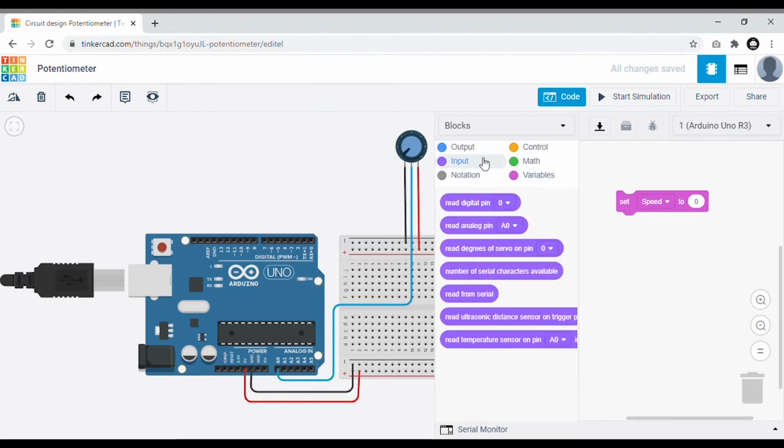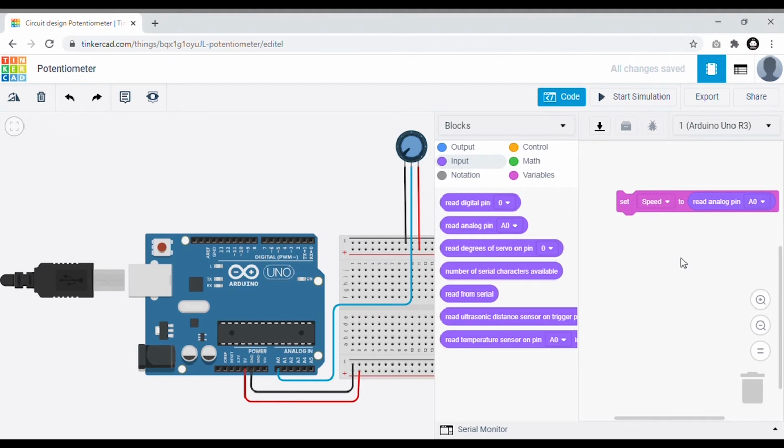Now going to the input button, we will drag the block named read analog pin and paste it to the earlier block we dragged. You have to change the pin number from A0 to A5 depending on where you have connected your potentiometer's wiper pin. Right now I have connected my wiper pin to analog pin A0, so I am selecting A0.